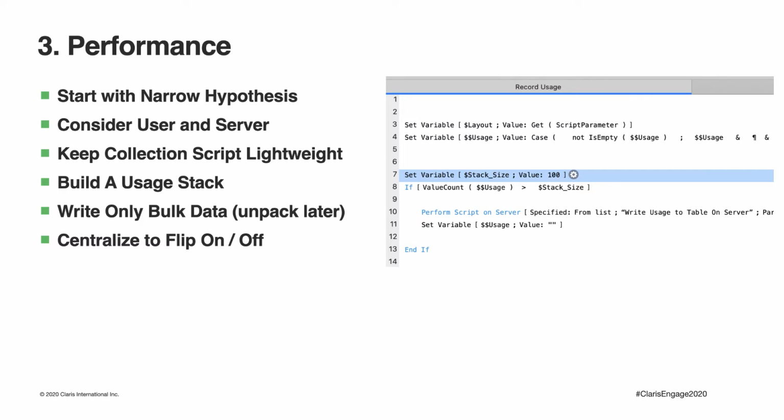Lastly, centralize all of your usage listening to run through one main script. That will give you the option to flip it on or off right at the start of the script with a simple exit script. You'll have applied your usage listener to tons of different layouts and a bunch of different scripts, and it won't be feasible for you to go back around to each one of those layouts and untoggle it in the middle of a performance issue. You'll need some spot where you can safely and quickly retreat.